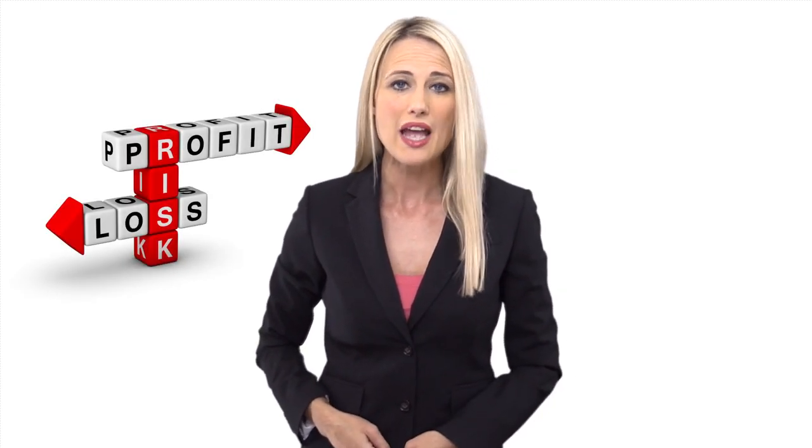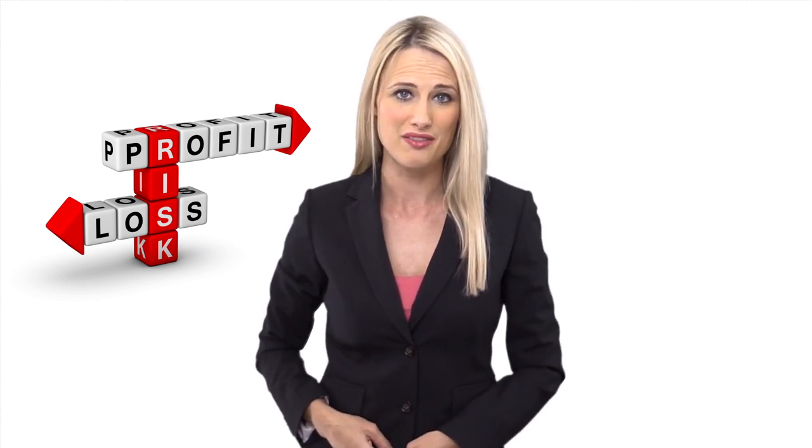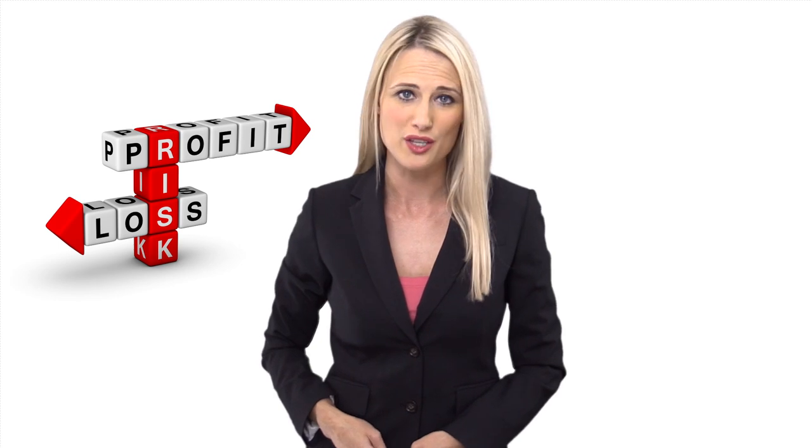With state programs available such as the Shriver Act, which provides free legal advice and representation to renters going through an eviction in certain courts in California, a relatively simple eviction can become more complex. Cost increases, court delays, and temporary holds for re-renting can make the final price of the eviction become a major loss for your revenue.